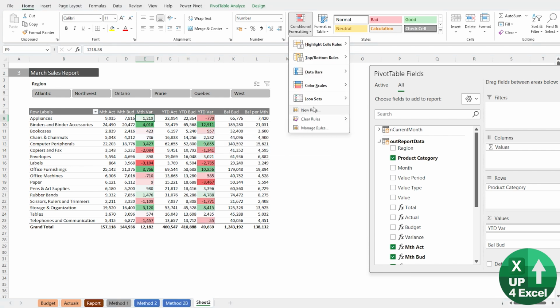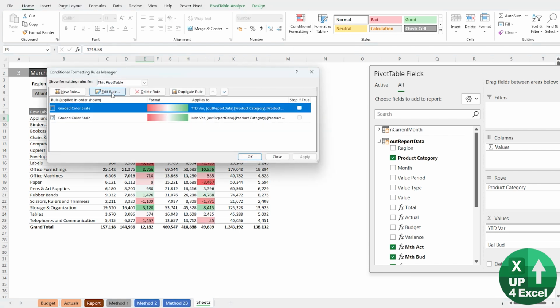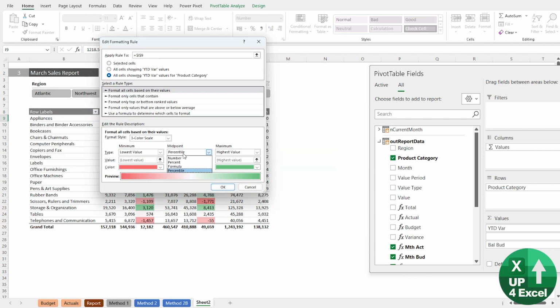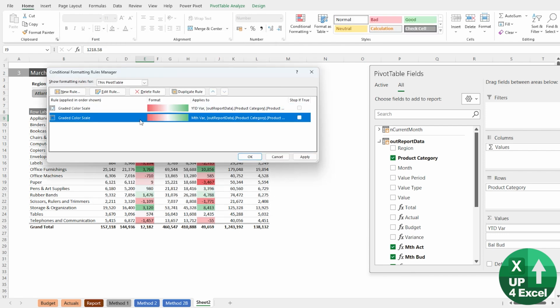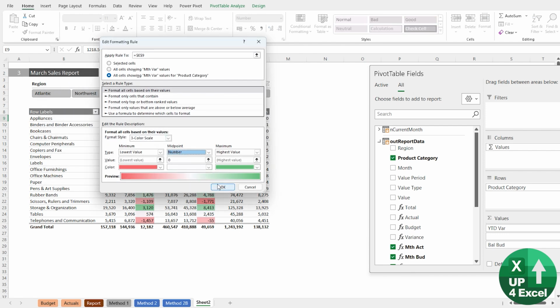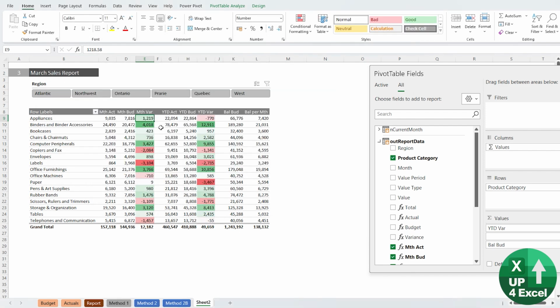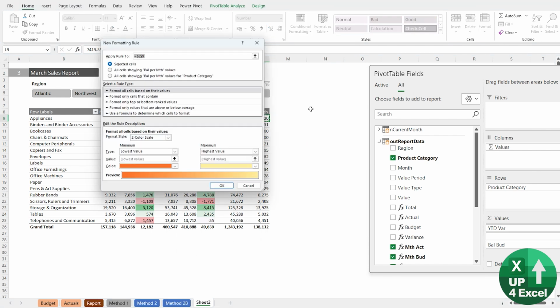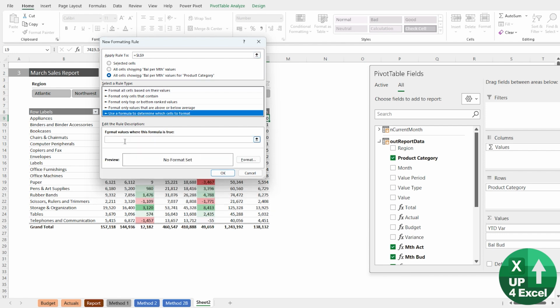But actually, it's better if we go into manage these rules here and edit them so that 0 rather than the midpoint is where they change color. And if you change the midpoint to a number, it will default to 0, so you can hit OK, and you can do that on the other one as well. Apply those, and now anything with sales above budget is going to be green and below budget is going to be red. Perhaps we can get really flash with the balance per month, and we can highlight it if the balance per month is greater than the sales we achieved last month. In other words, it doesn't look like we're going to hit our end of year budget sales. So one of the ways we could do that is we'll say we want it on every row, but we're going to use a formula.